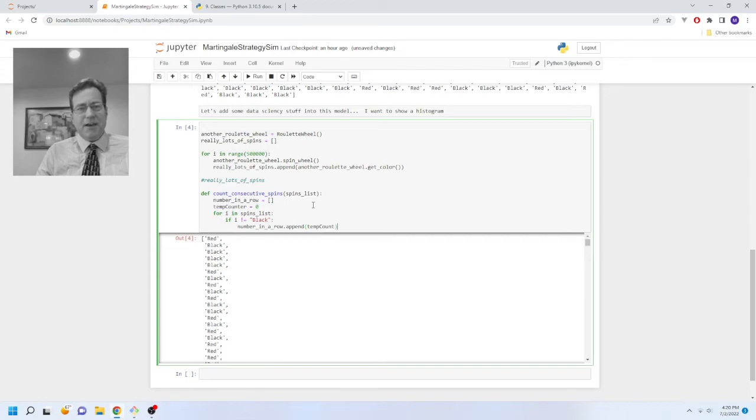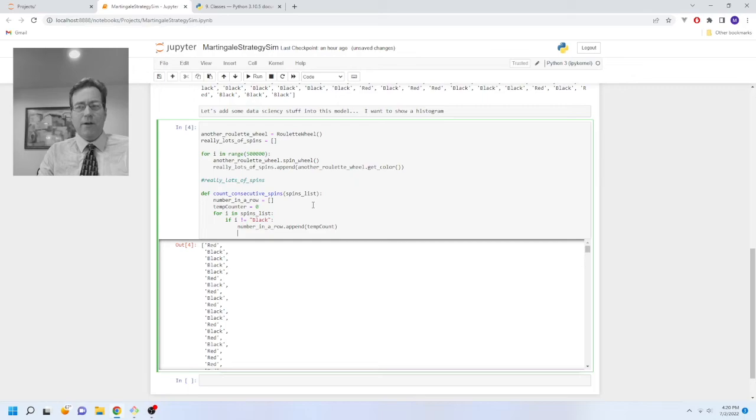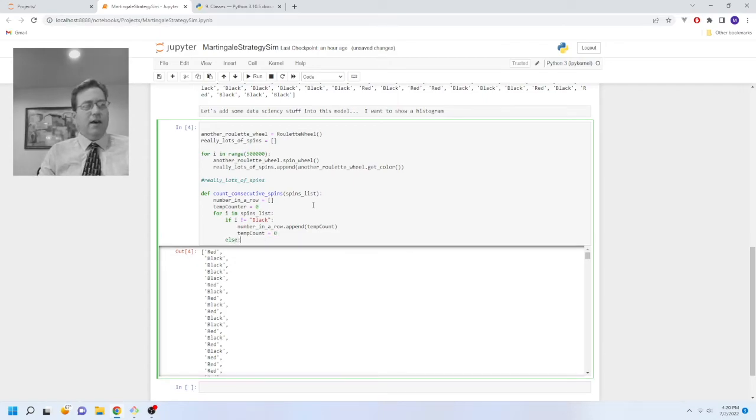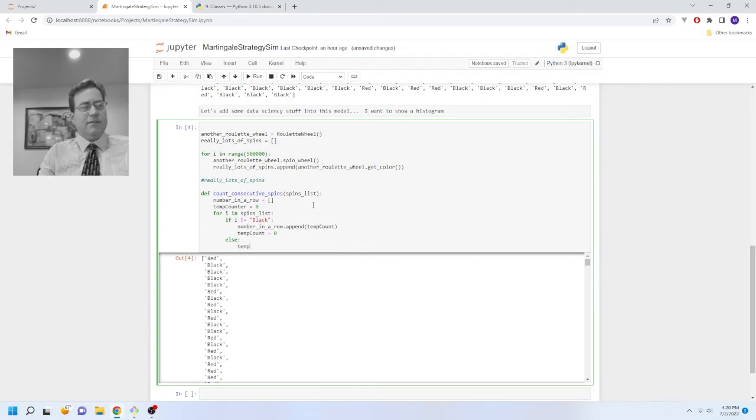It's just kind of bootstrapping up this function. There's definitely a better way to write this function, but let's just do it this way for now. Temp count 0. The boundary conditions are a little tricky in this. Else temp count. Once again, I know there's easier or more elegant ways of doing things, but I really just like making things as brute force and explicit as possible.